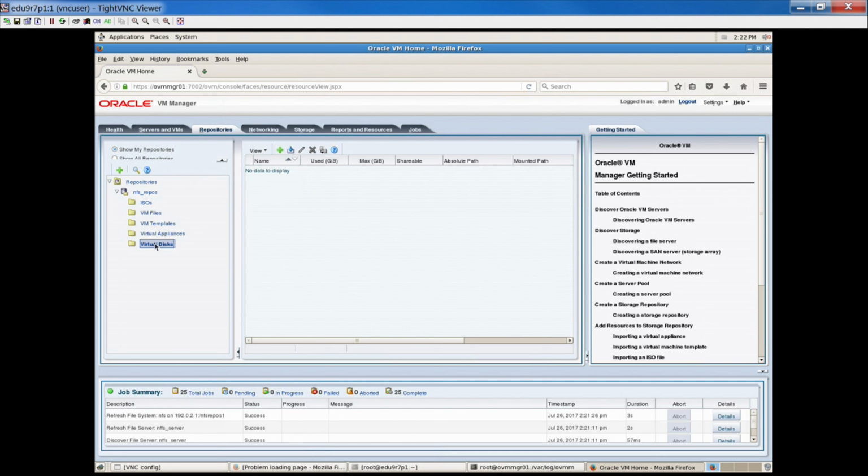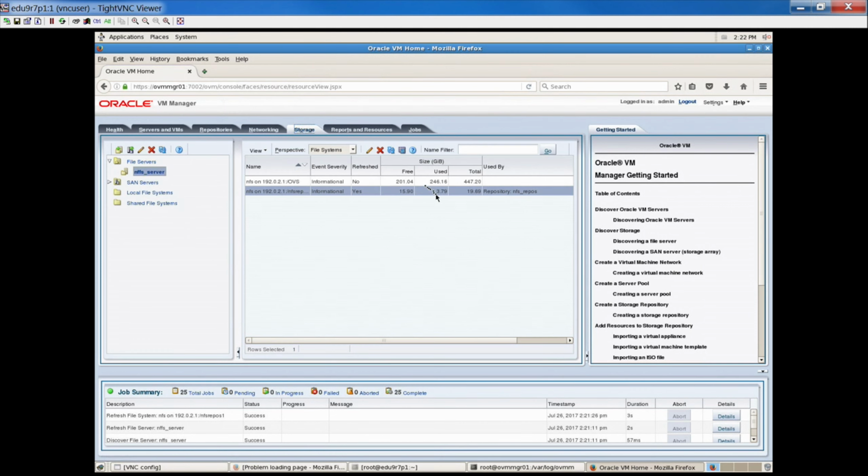So we have to refresh the NFS share to see exactly what is happening with this repository. You just have to check the right repository, click here, and launch a refresh file system. A little lock is created.